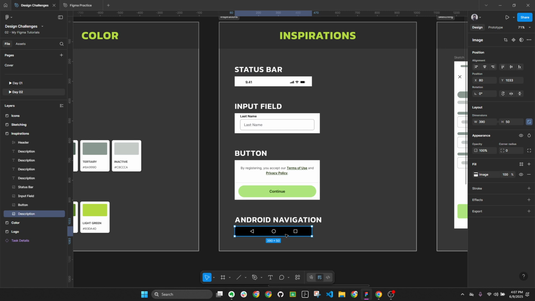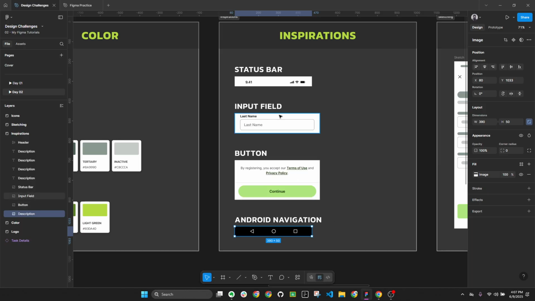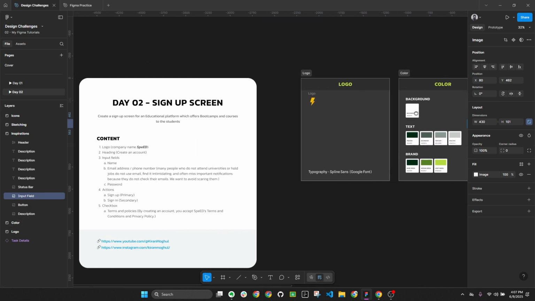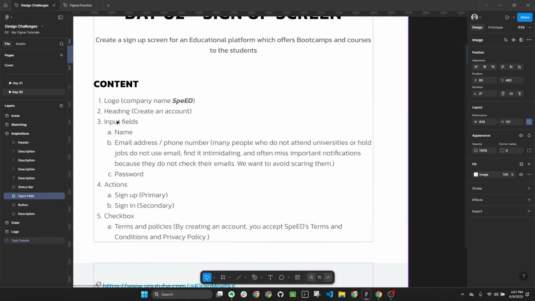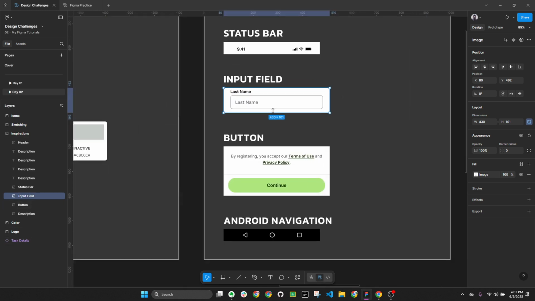I will be focusing on Android design, but if you want to design for iOS, you can use this sort of bottom navigation with the home line at the bottom. And then, taking you guys back, we needed input fields and actions. For actions, we will be needing buttons. So this is button inspiration, and this is link inspiration. Links are touchable, means buttons. So I added them in the same screenshot, and then the inputs.